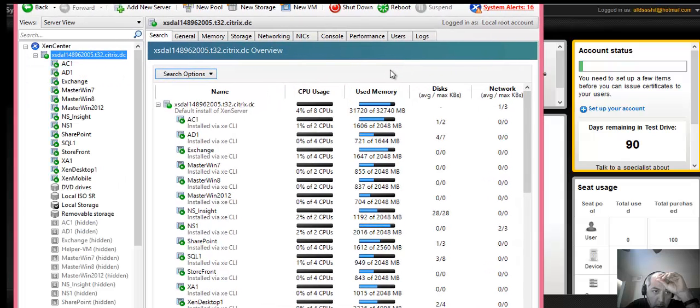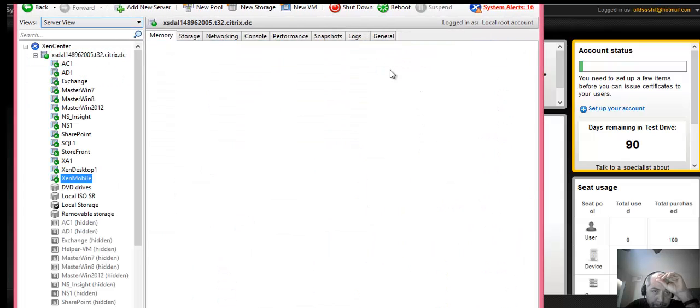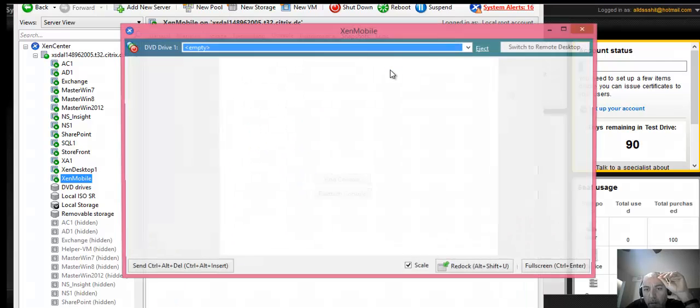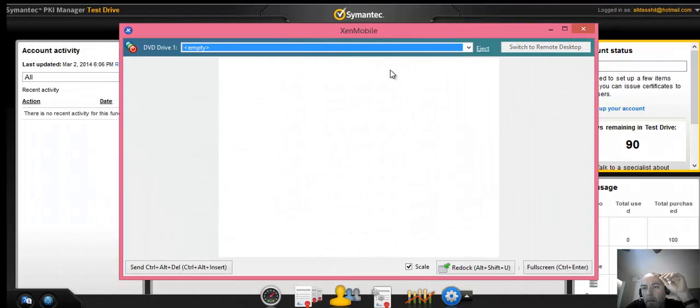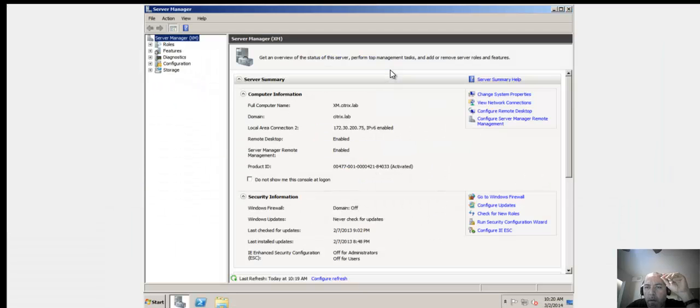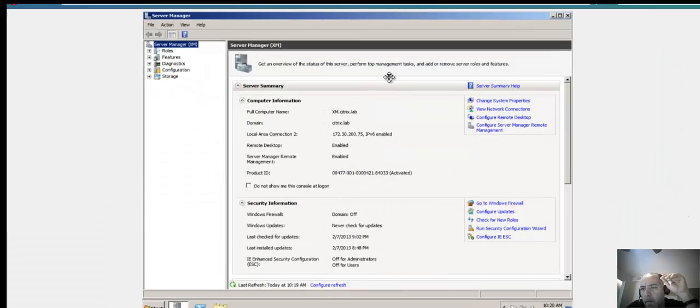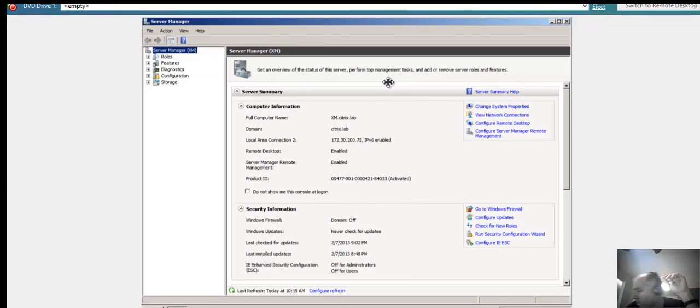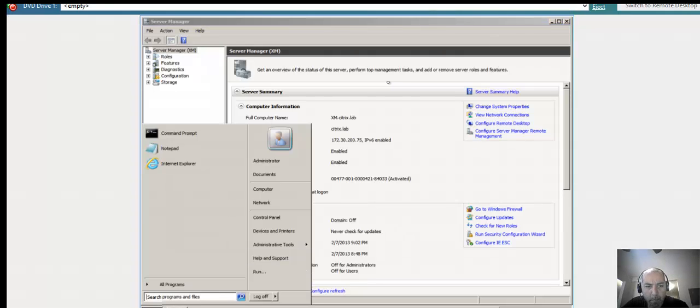What I'm going to do next, we're going to have an instance, my MDM server here. We're going to be using that for testing as well. And dock this to make it better. All right, so there are some files that I need to get. I'm going to put them on this server.